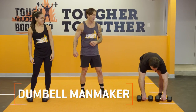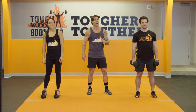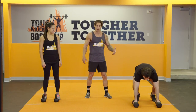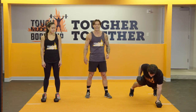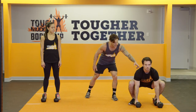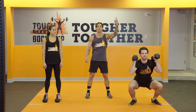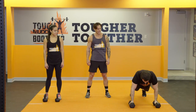On the dumbbells, what we have is the Dumbbell Man Maker. If you've ever done something like this, you know this is challenging — it's complex, it's multi-dimensional. Starting on the ground, we're going to go down to a push-up position, descend down to the bottom of your push-up, come up, and do two renegade rows. From here, you're going to jump your feet forward outside those dumbbells, setting yourself up with a nice flat back, organized through the hips, and heels down on the ground. Jump that dumbbell up into the rack position and then finish with a thruster movement overhead.